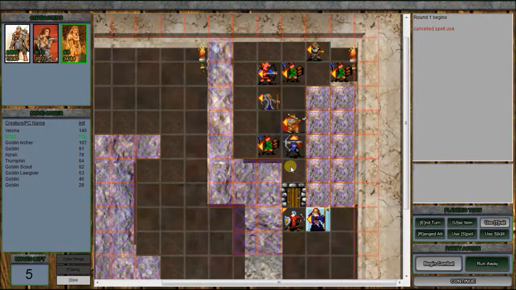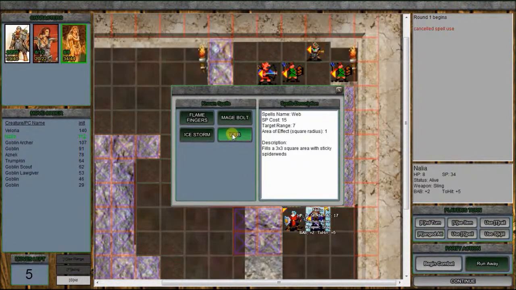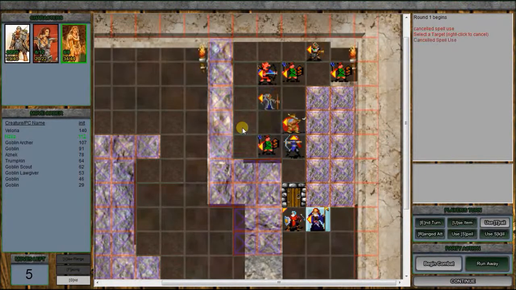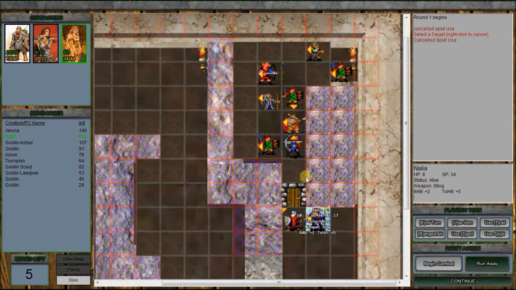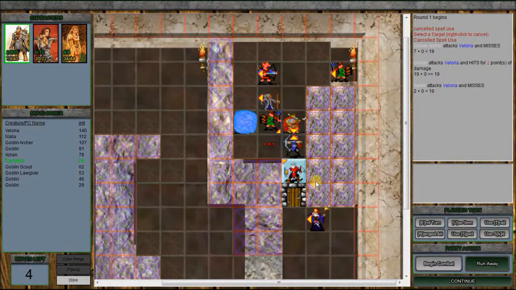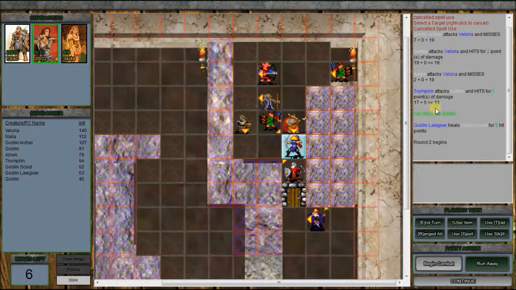Maybe we can do a spell. So I want him to be able to come up into the square. Okay, so I'm not going to be able to target anything. I'm going to have to wait a turn. And, okay, let's go in. Try to attack that. Good. Okay, what did he do?